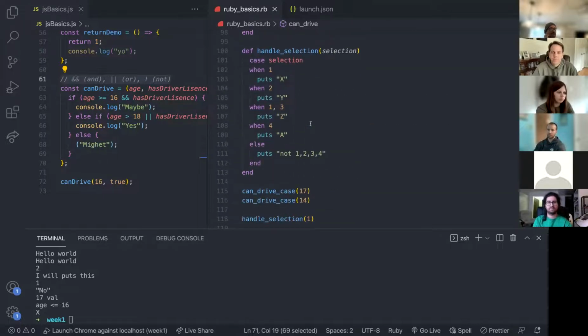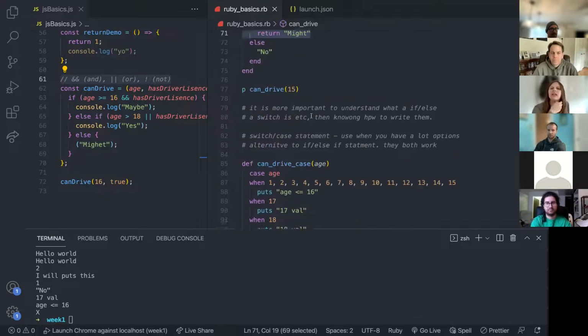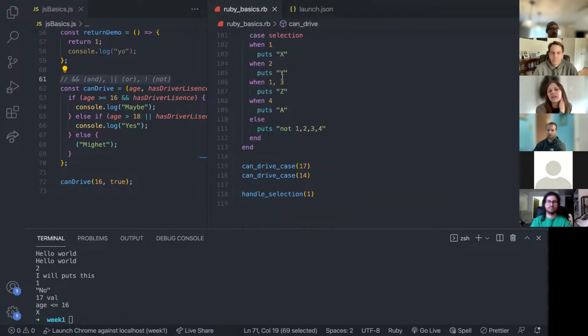Does that answer your question? All of this generally does start at the top and go down to the bottom, but there can be things like returns that would stop it from going on. But this one, once again, it's going to hit the 1 and then it's just going to stop.